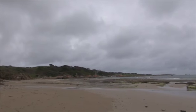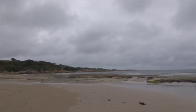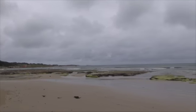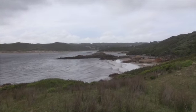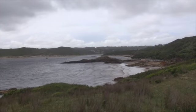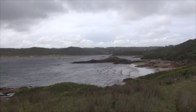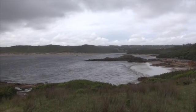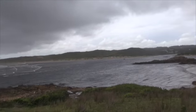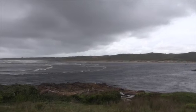Driving down to Arthur River now, and we've stopped here at Ann Beach near Marrawa. Very bleak day. Beware the devil. That's what this sign's warning us. We're at Arthur River now, and we're just having lunch sitting near the edge of the world before we head back to the Manuka camping site on the other side of the boat and the bay here. We're going to stay here. We'll end up having to stay here about a week the rate we're going. We've got so many things we want to do here.